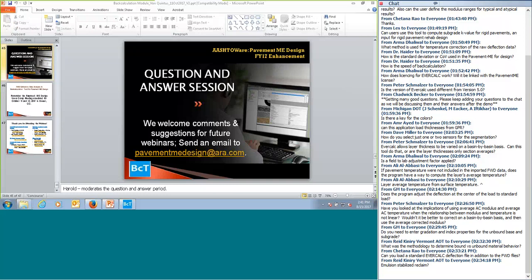I just want to jump in here. We've got a couple of questions about licensing for the back calculation tool. Is the back calculation software offered as a part of Pavement ME, or does it have to be purchased separately with separate licenses? The answer is the license for the back calculation tool is available as a part of your Pavement ME Design license. You have a number of workstation installs available, up to the number of licenses you have. So if you have 2 workstation licenses for ME Design, you'd have 2 back calculation licenses. If you had a 9-user site license, you'd have up to 9 workstation installs for the back calculation tool currently.